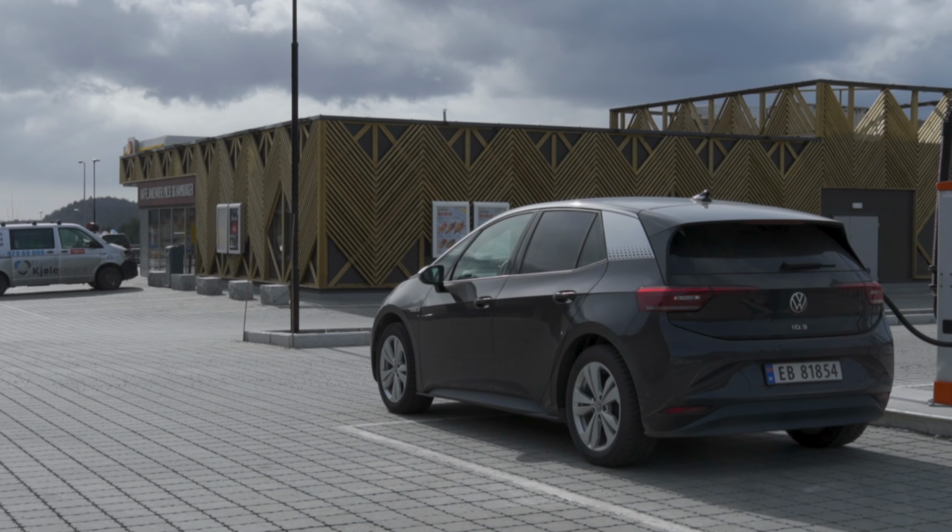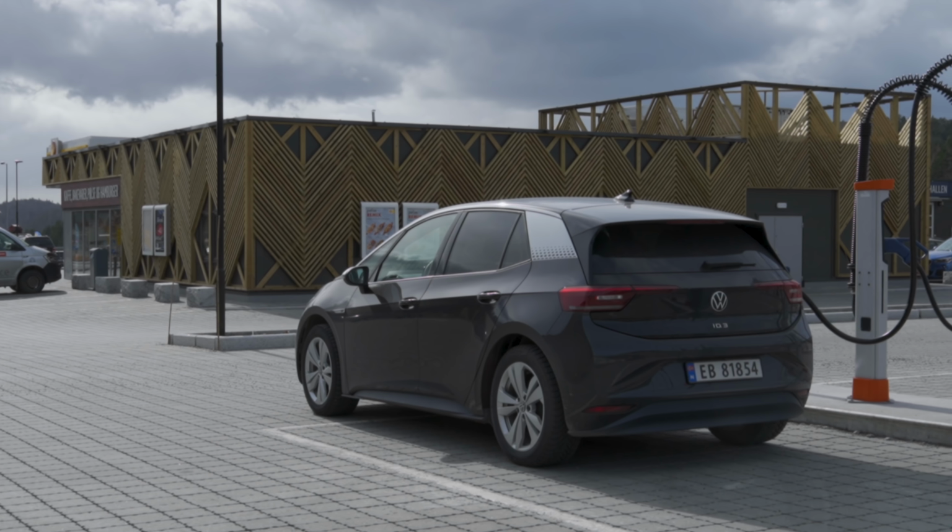Yes, we will be charging a bit slower going to 75%, but this car doesn't throttle too much, and it really doesn't throttle before you are above 80% state of charge. Between 70 and 80% state of charge, we're still getting around 50 kilowatts. So I don't think we will lose any time at all. And the time we will lose, we will make up by not having to connect to a charger one more time and doing another detour to a charging station.